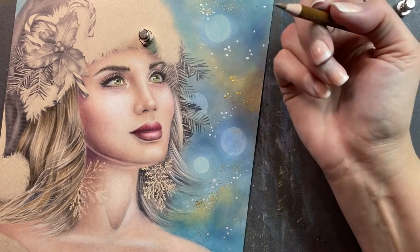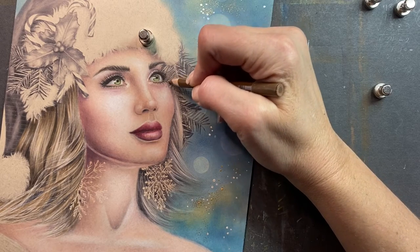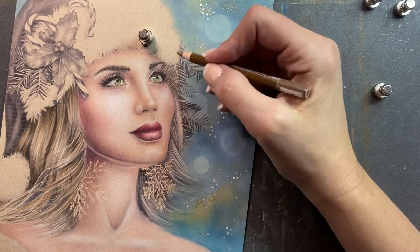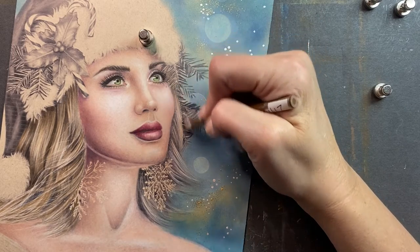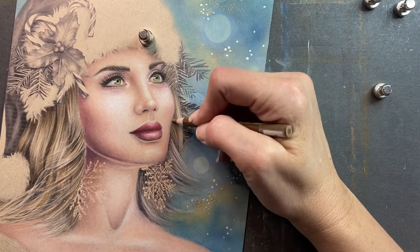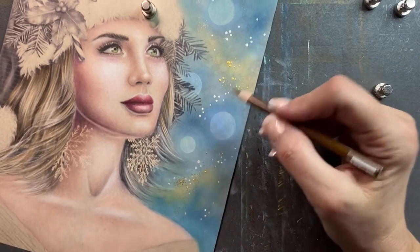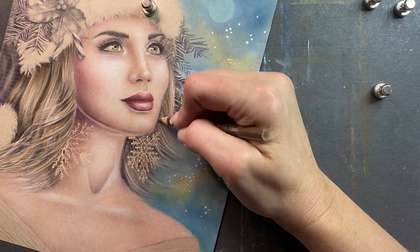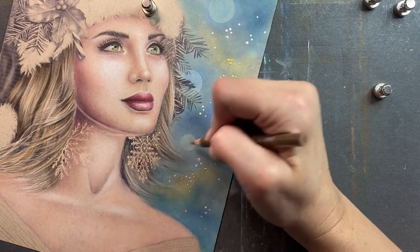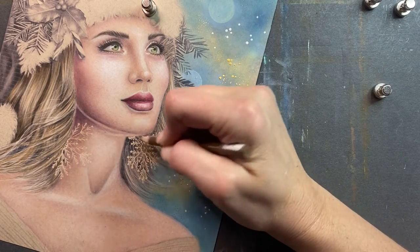So now light umber. And actually I'm gonna just kind of put a little bit of it in here behind where the pine thingy is gonna go. You know, if I have to use Posca or colored pencil, what is that stuff called? Colored pencil touch-up texture or whatever to get these bright highlights in her hair, I will.